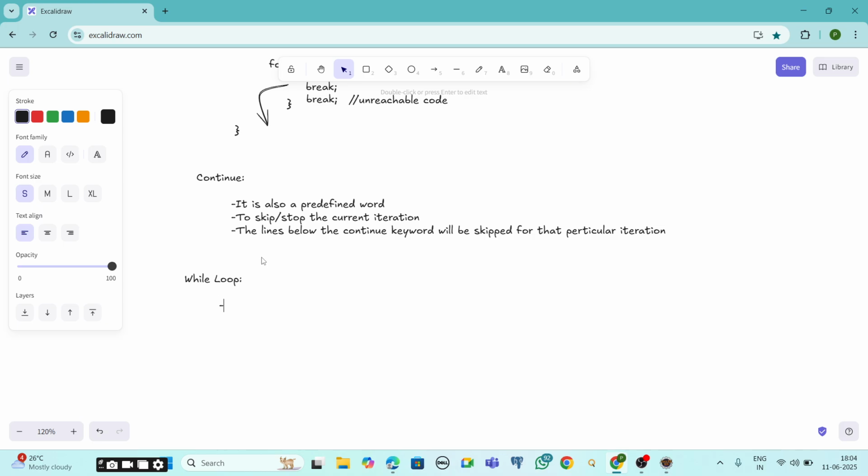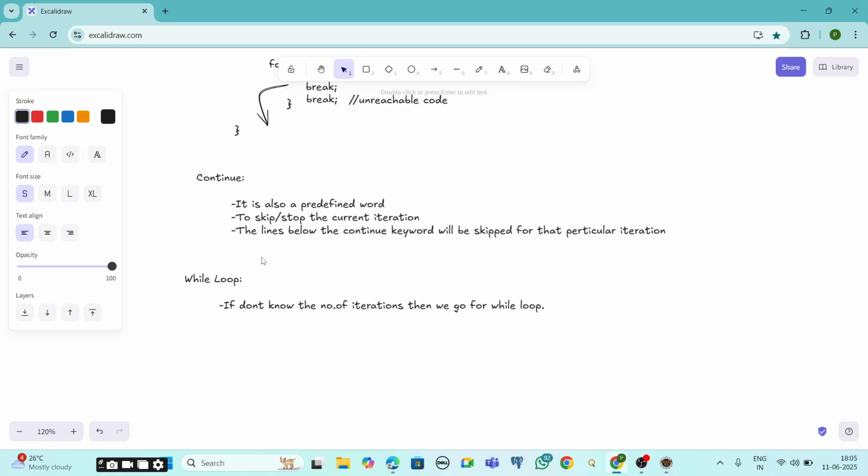When will we use this while loop? If we don't know the number of iterations, then we will go for the while loop.